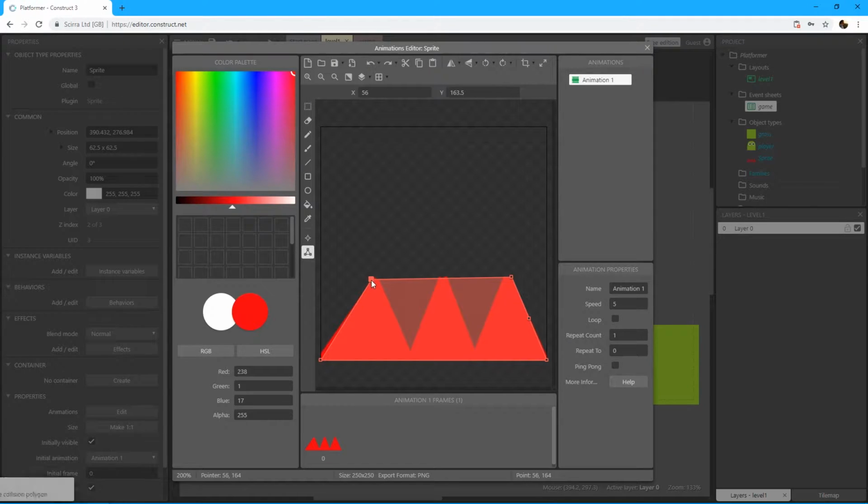If I double click here, I get another, and double click here and put it here, double click that, put it here. So we actually have proper collisions for every spike. But this is kind of an overkill use of polygons, because you don't want to really do it like this unless you really want to.